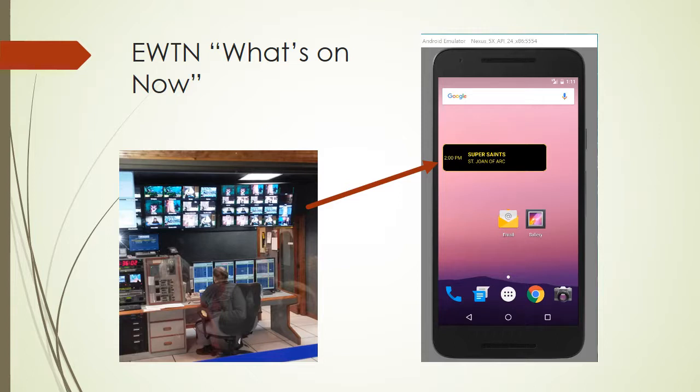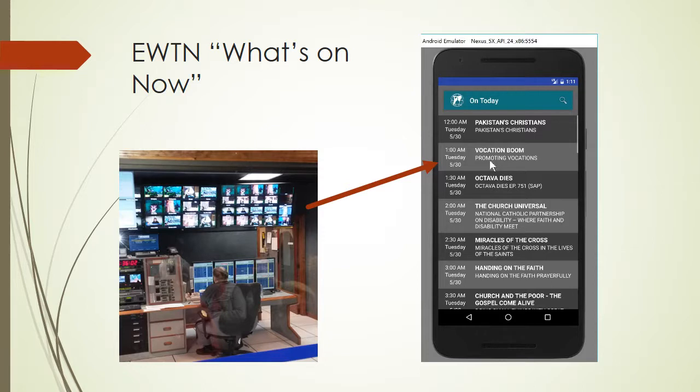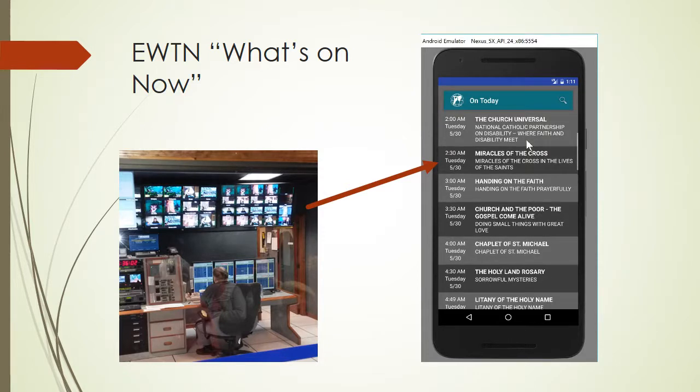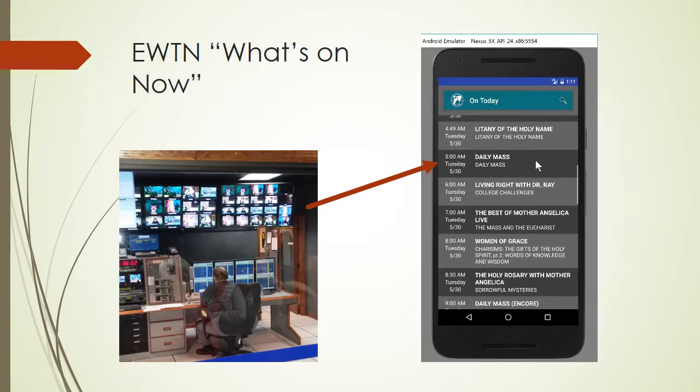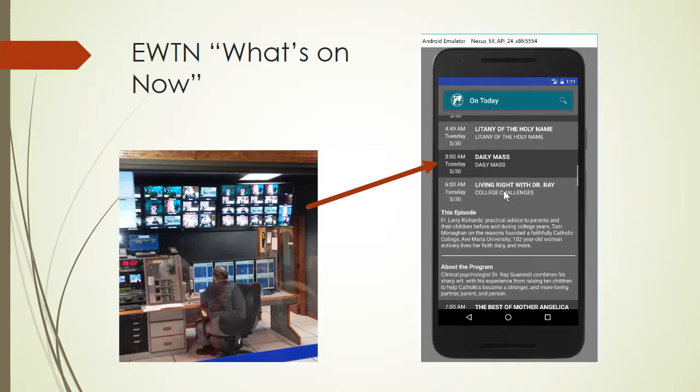Now, I went back and forth on how many shows to cycle through. Should I do the whole day, or maybe just 4 hours, or just prime time, or just the one that's on right now? For right now, I just have it cycling through the next 2 shows. But to get more information, all you have to do is click on it, like you see here, and it will bring up the schedule for today. So that's what you see displayed. And then to get at more information, they usually have a synopsis for the program and then for the particular episode, and you can see that there.